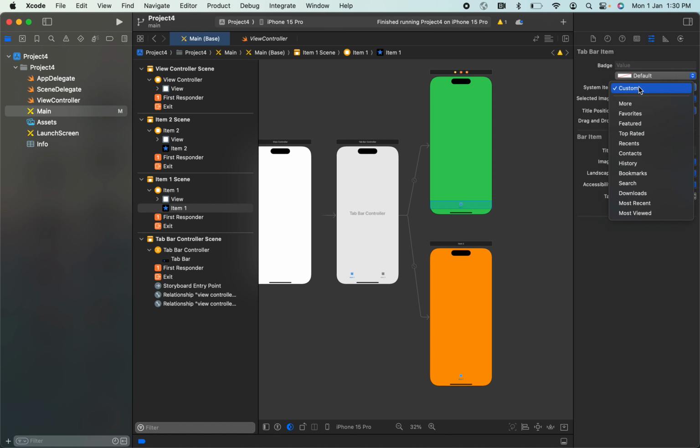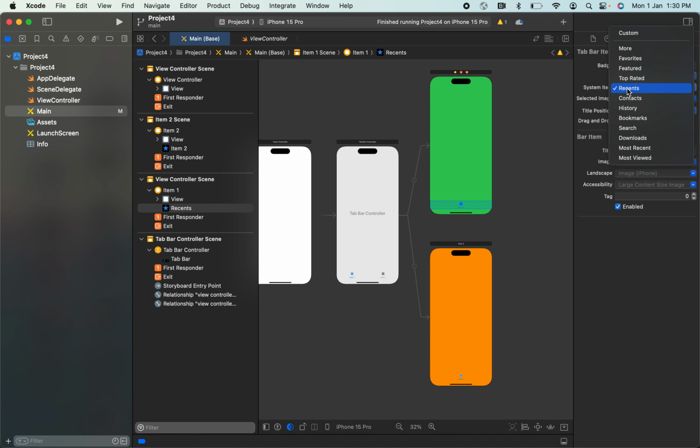If we want something like the Recents default, the title and the image are provided by Xcode here. If I select just Recents, Xcode itself will take the title as well as the image. If I change it to History, again, see, the Featured image changes and the title also changes.